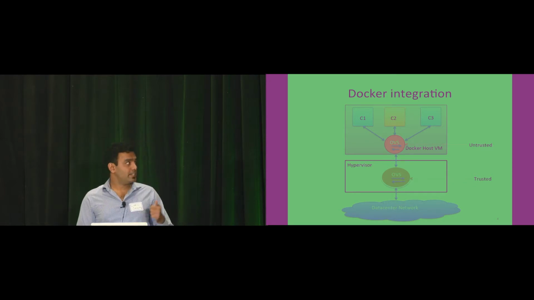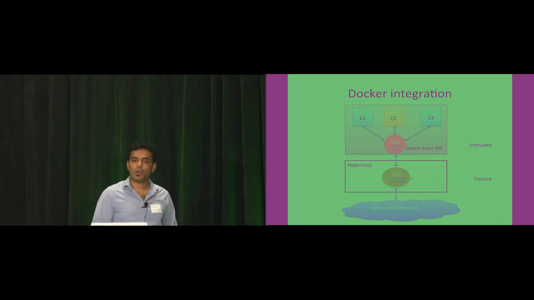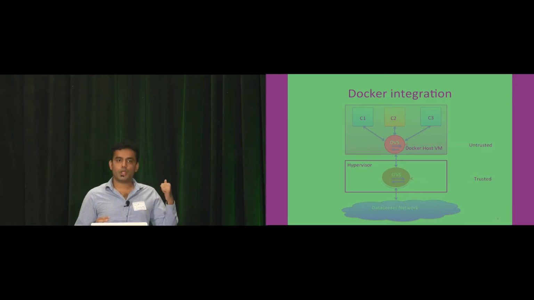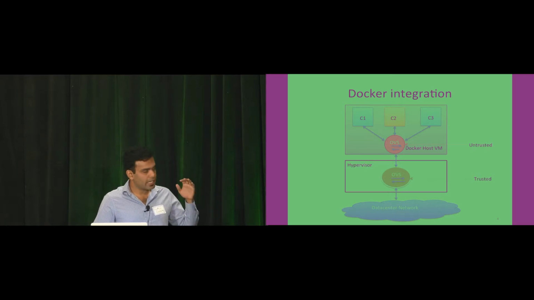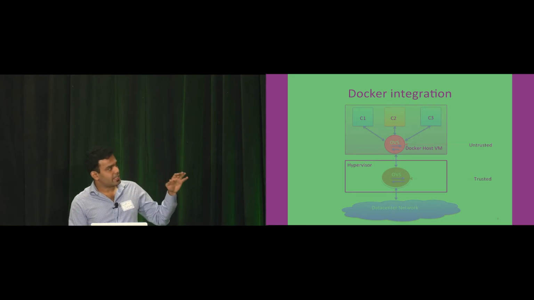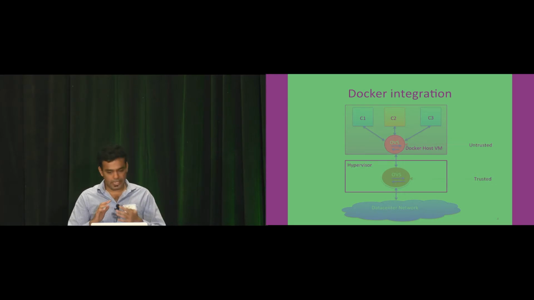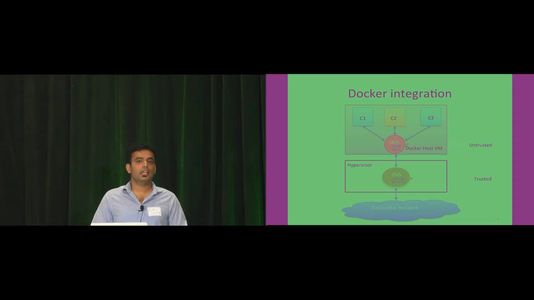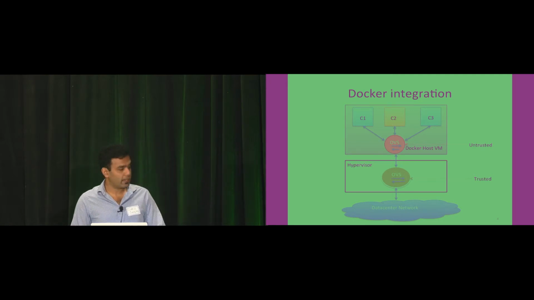So eventually we ended up with a design like this, wherein you will spawn your containers inside VMs. You will have an untrusted vSwitch in each of those VMs, and finally a trusted vSwitch in the hypervisor. So the containers cannot modify the vSwitch running in the hypervisor, which means that even if the container applications break out, your other tenants are not going to get compromised. And if you apply your firewall policies in the hypervisor, then the container applications really don't have control over what firewall policies you want to apply.